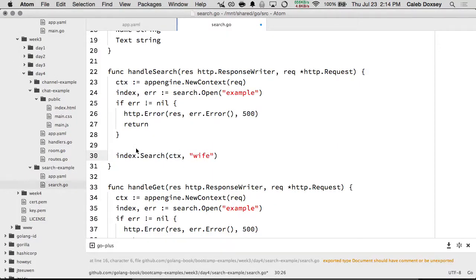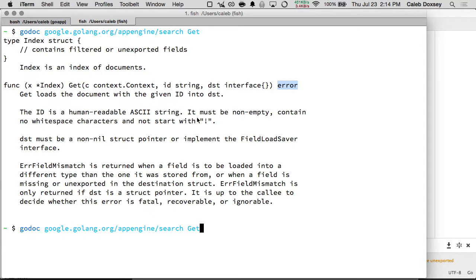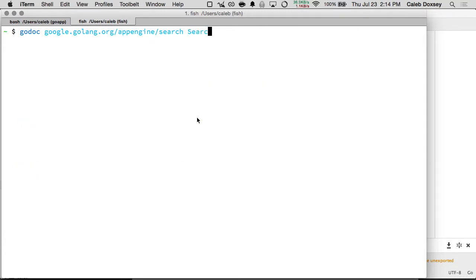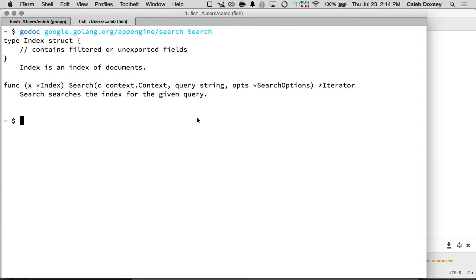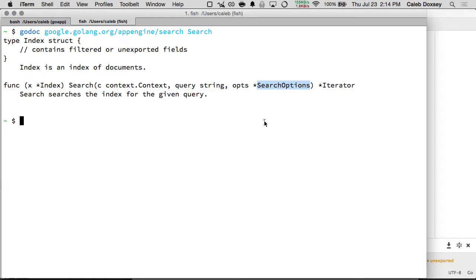White. And then we go to the docs. Takes a query and options. Search searches the index for the given query. We'll just put nil for that. So we'll just do whatever the default search options are.